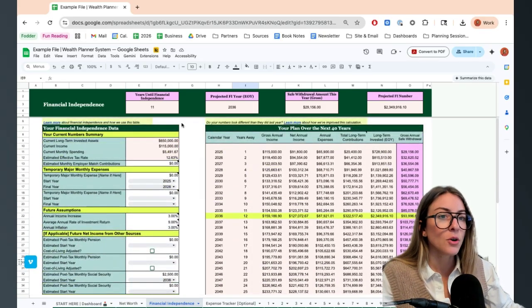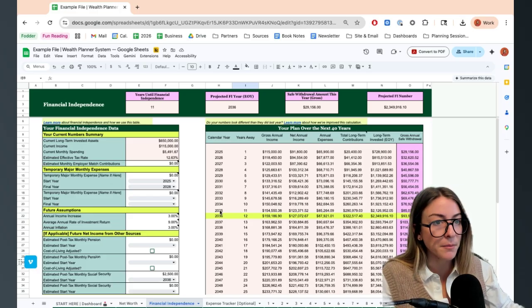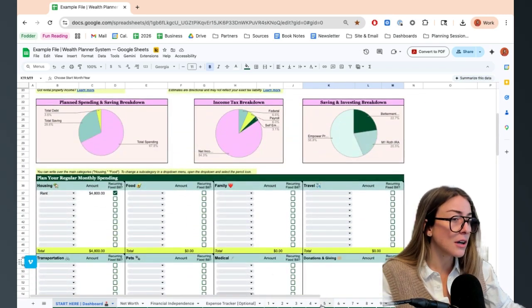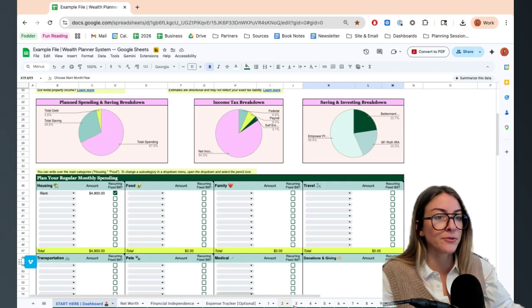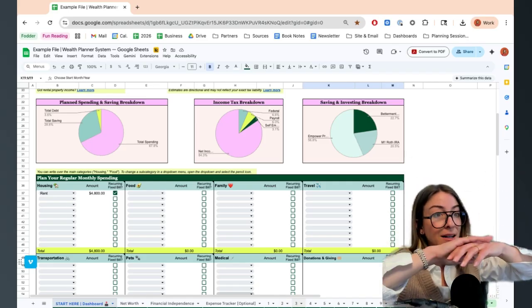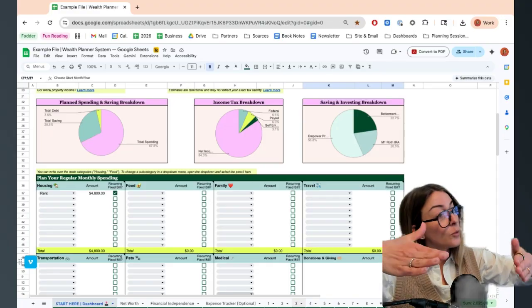Okay, cool. So this is something that you're probably going to look at when you first set it up. Maybe you'll keep coming back to it, but it's based on what's in this dashboard tab. So as you're updating it monthly, it's not going to be changing according to month to month fluctuations. It's an annual tool. It's looking at the big picture. It's thinking in years, not in weeks or months.